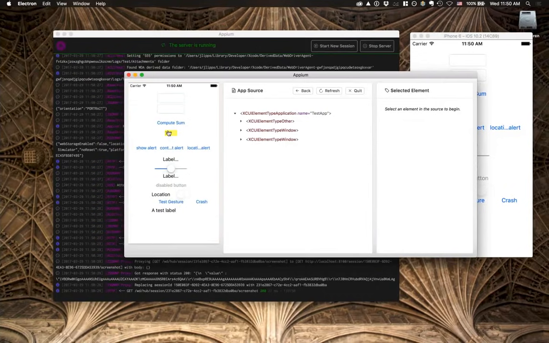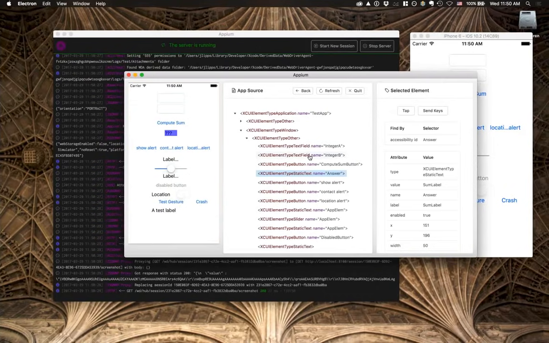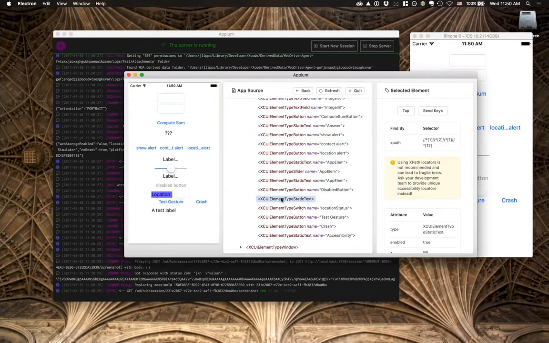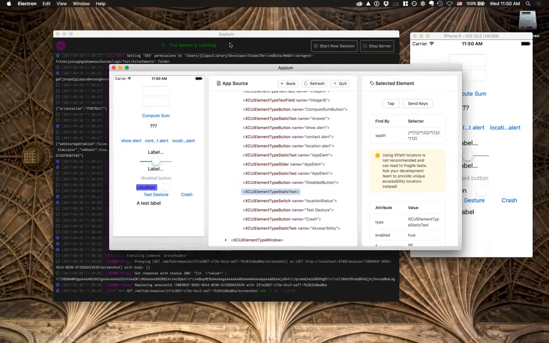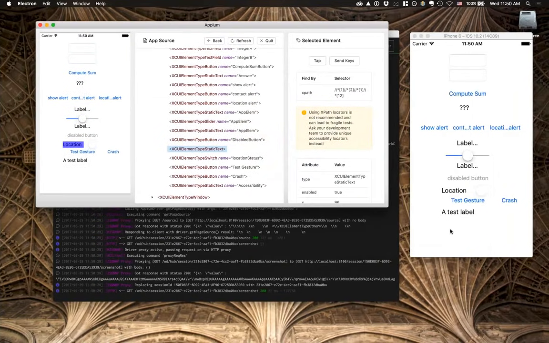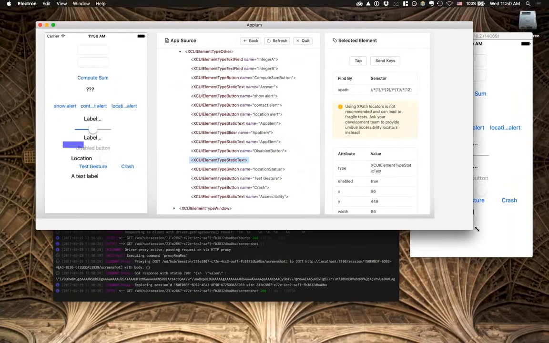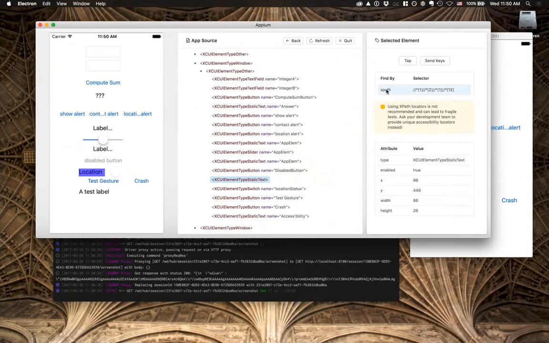Right, so let's see, these all have names, but here's something without an accessibility ID. You can see that the recommended locator strategy here is XPath, and then here's the selector that will get you to the element that we have highlighted, of course, with the caveat that I mentioned earlier. Okay, very good. We'll give it a whirl.